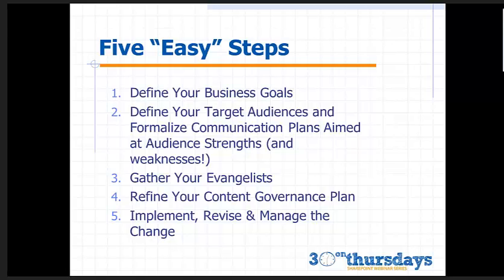So user adoption is far deeper than five easy steps. But if I had to consolidate it to five easy steps, I would say that the first thing you want to do is define your business goals. I mean, why do we even want people to adopt this? Why do we care? If you don't know that when you're going out selling it and evangelizing it, then you're not going to get other people to buy into it.